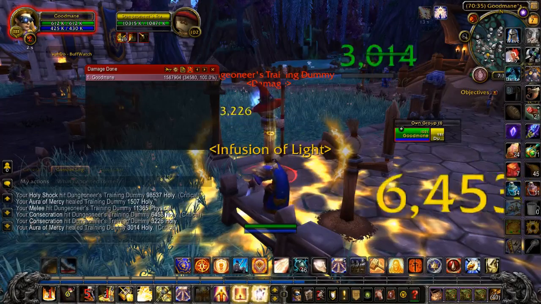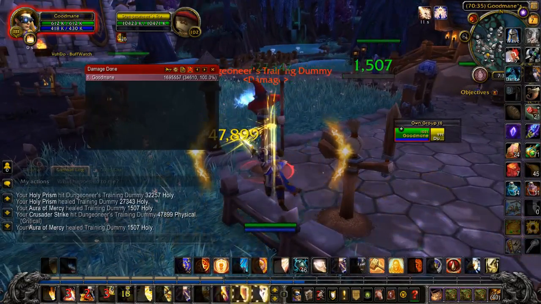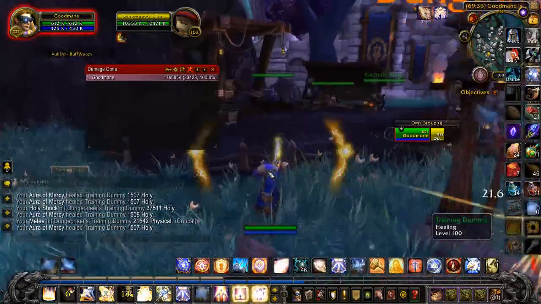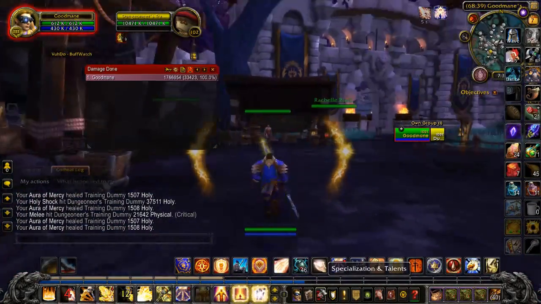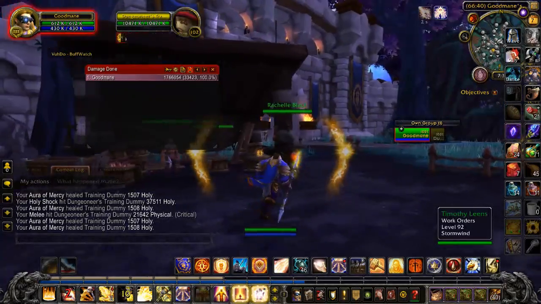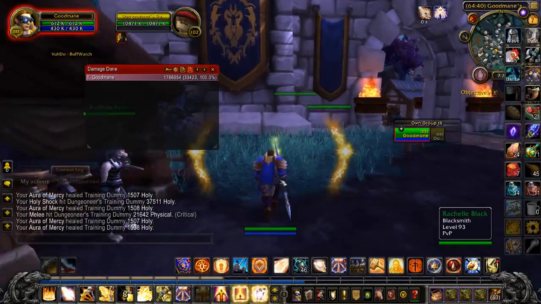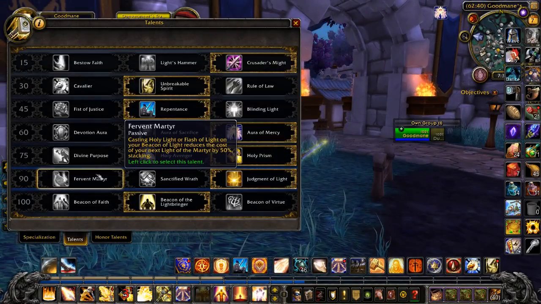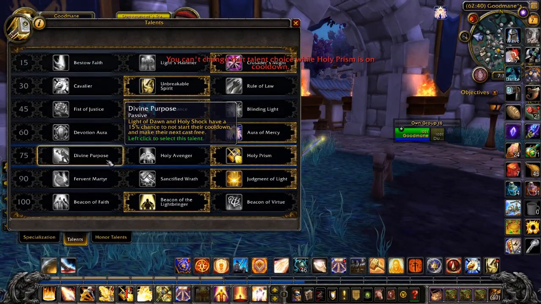Low 30s. Eventually we hit mid 30s. Come on, I want to hit solidly mid 30s. So let's do Artifact, Weapon, and the random procs. Old school Retribution coming right up, as soon as it clears. It's cleared. Let's do Divine Purpose for this.